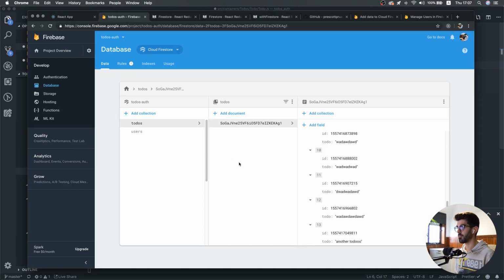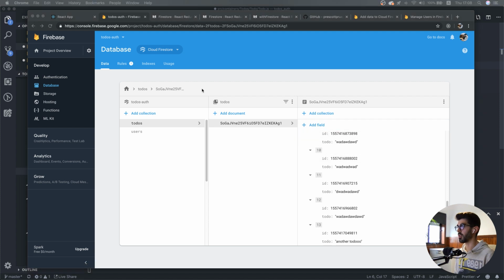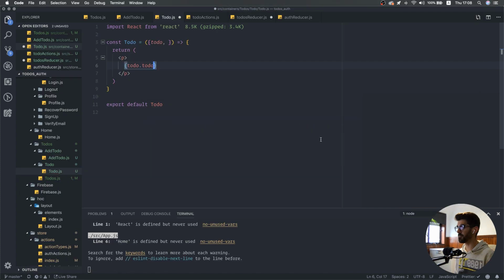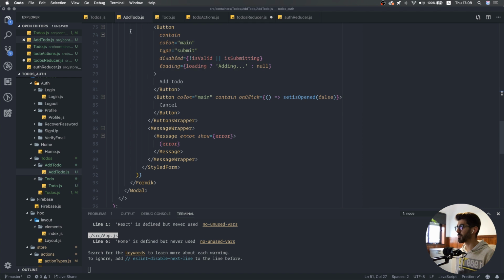Let's go here, to-do dot to-do. Okay, so we get our to-dos, and then we get this object, which we will call to-do when we pass it, and then inside it there is the to-do. So this is okay for now, just for testing purposes. We can actually close this for now.